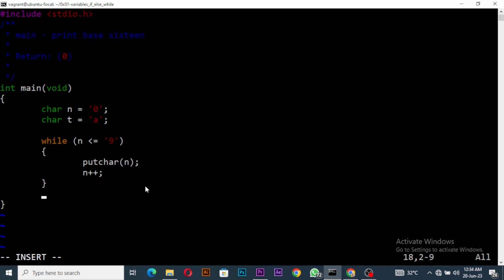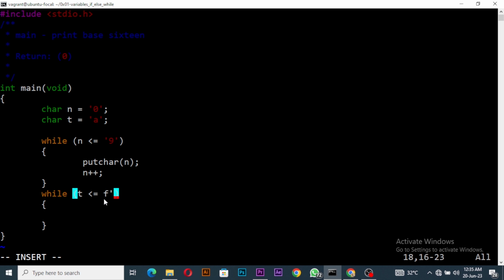Okay, so we'll do another while loop, and then our parentheses. We'll do the same thing and say while t is less than or equal to f, we're going to stop. So t is less than or equal to f, or we could just do less than g, or we could leave it like this, f.